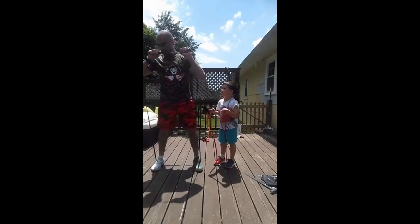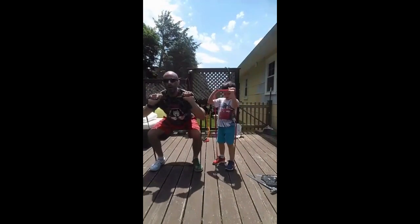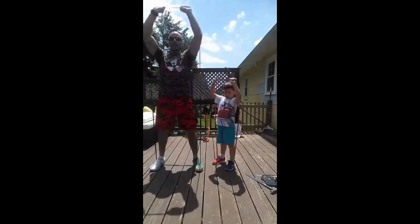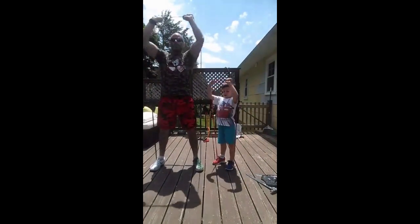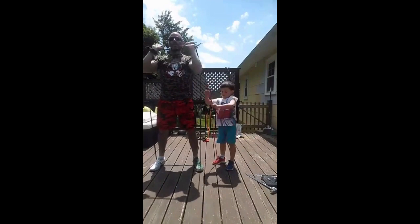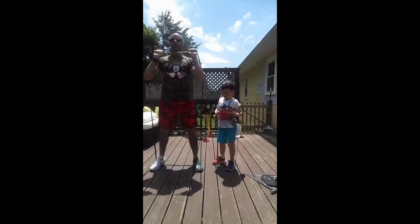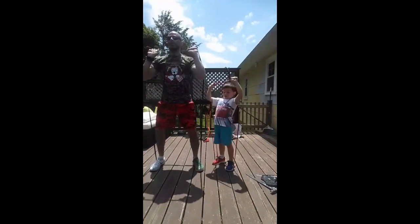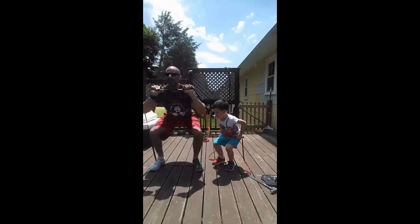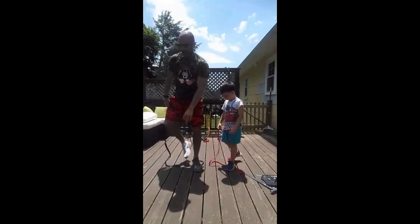Just hold it in squat position, and you're just going for shoulder press. One shoulder press, one squat. Two shoulder presses, two squats. Because now we want to get the legs going a little bit, and the arms. One, two, three on the shoulder press. One, two, sit back on the hips and heels on the squat. And just four for the press. It's just a quick additional round to get shoulders, hips, legs, and glutes warmed up a little more. But you get the idea. So it was only two exercises and we only went to four.